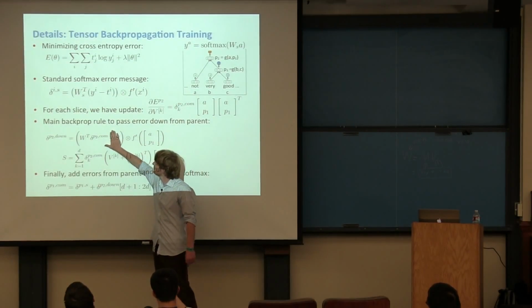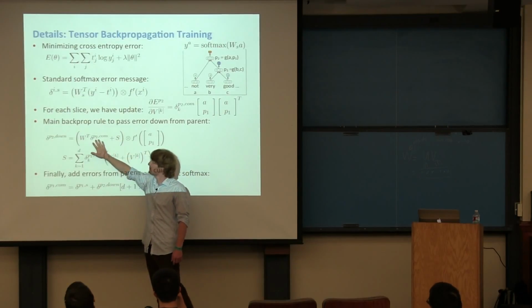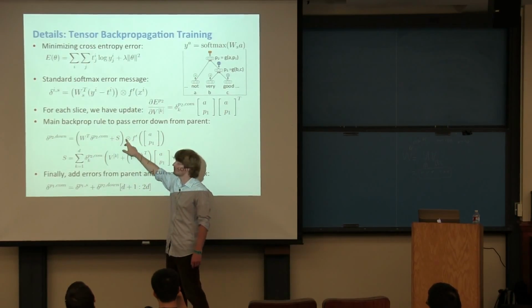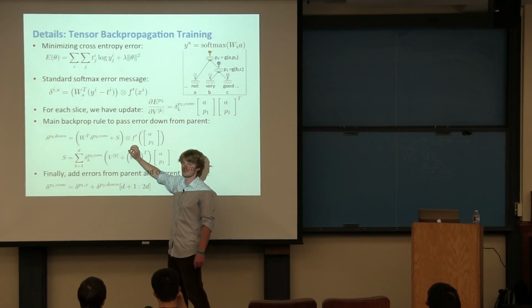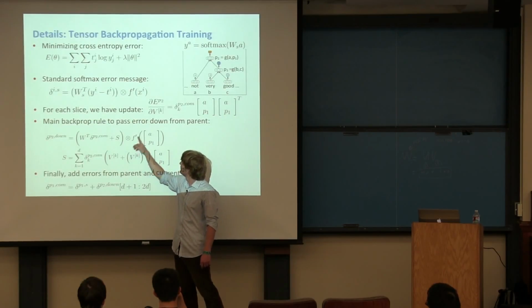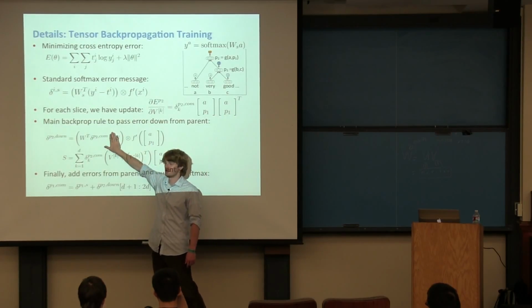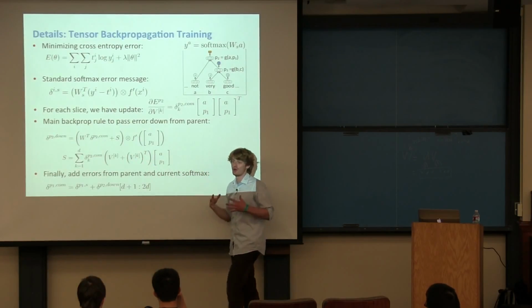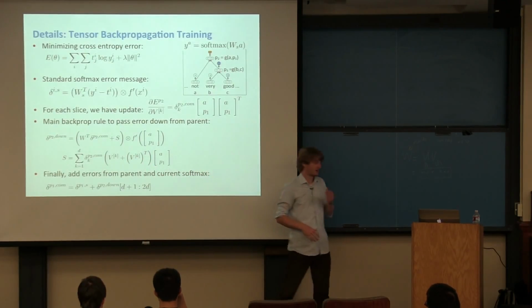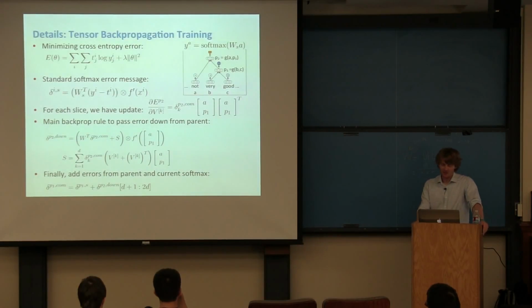If you took out S here, you basically have your standard W transpose times delta, times, this is again the Hadamard product. Some people use different notation, sometimes you have a little circle, a big circle, cross circle, whatnot, times f prime of this. So without the S here, this is an equation that you should all really familiarize yourself with, especially for the midterm. Once you understand that equation, without the S term here, don't worry about the tensors, really all of deep learning and these neural networks don't lose their magic. They're still kind of amazing, but you really feel like you got it.